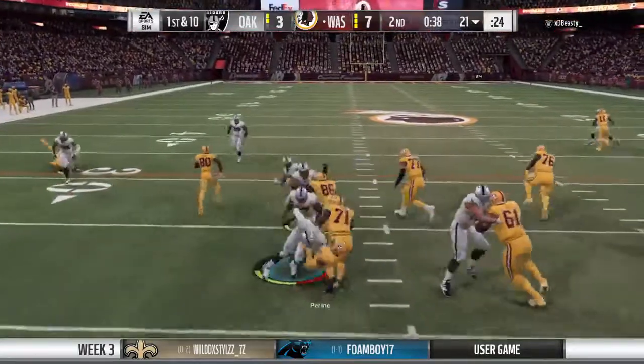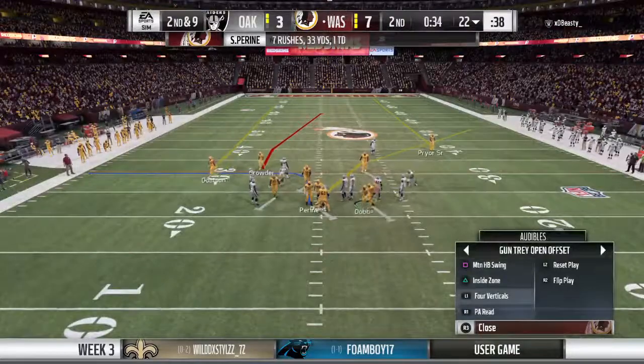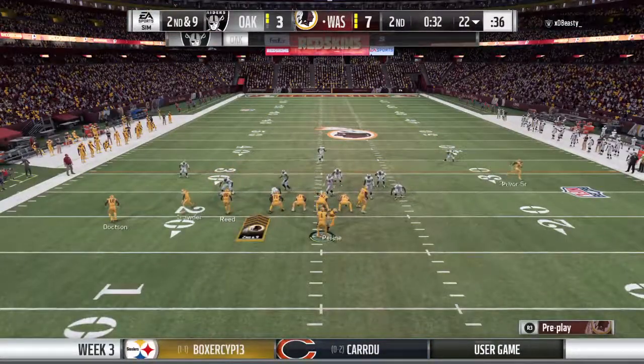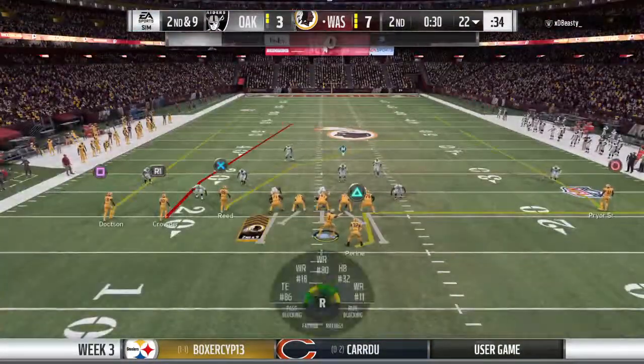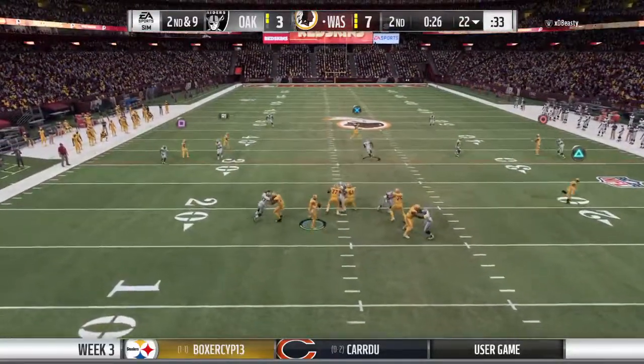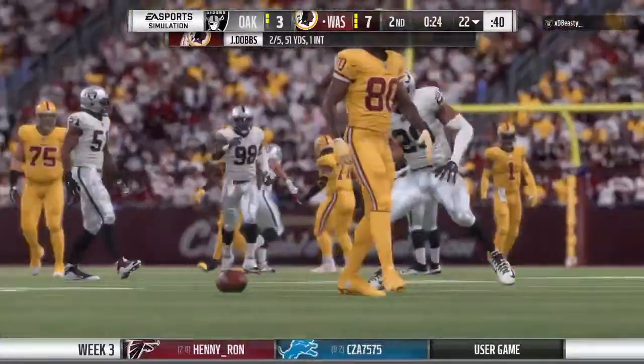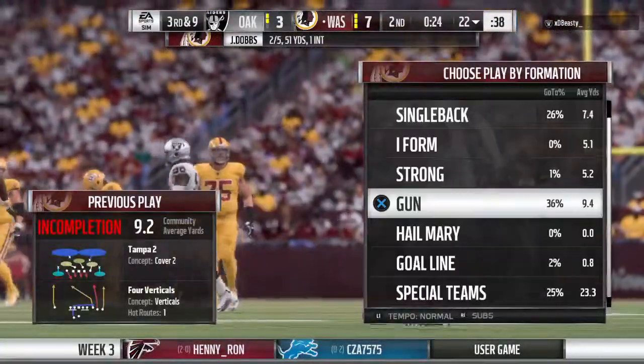The drive starts with a handoff to Pirine. And he is knocked down from the side at the 22-yard line. Credit him with a 1-yard gain there to make it 2nd and 9. Dobbs now on 2nd down. It's incomplete. Took a shot, couldn't connect.